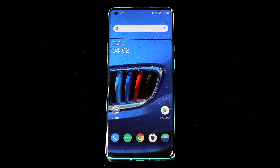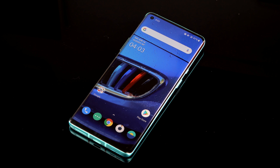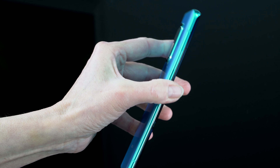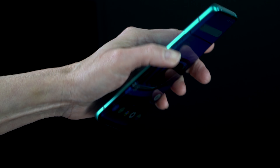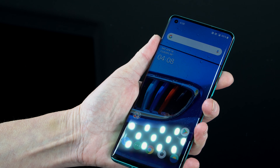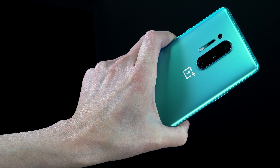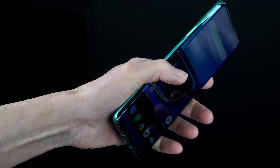We've also got a wonderful 6.78-inch AMOLED display — it's 10-bit, it's low blue light, and it's super color accurate according to DisplayMate. Nice to look at, though a little too curved on the sides for my taste. Now that phones are getting a little flatter again, like the Samsung Galaxy S20 family, the accidental edge presses get on my nerves, even if it's still a pretty look.